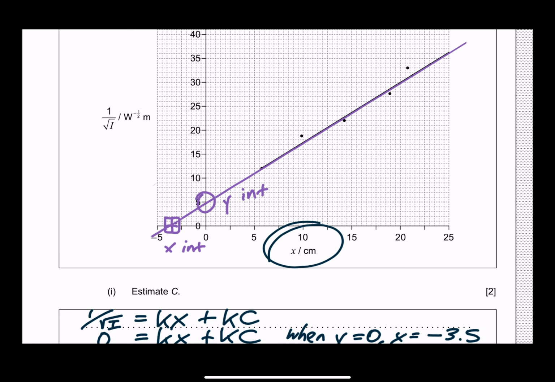Well, I know that. You may not know that, and you actually don't need to know that to answer this problem, but I just want to explain something about this negative x-intercept. It's very important to realize that the y-axis is 1 over radical intensity, and even just ignoring the radical right now, just the fact that it's 1 over means that as the displacement increases, 1 over the intensity increases, because the intensity actually decreases with displacement, but if you take the reciprocal, the inverse of it, then it would have an increasing trend, which is what we see.